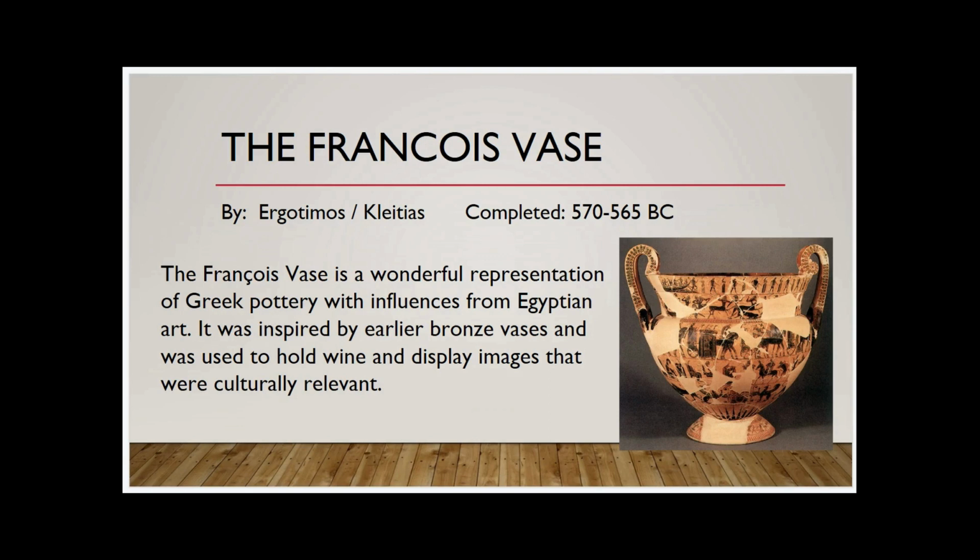This is the name of the piece. So let's go ahead and start filling out some of our paper real quick. This is not pronounced Francoise, it's Francois. Okay, the Francois vase. So for your artwork title, this is what's going to be used for the title for your art painting as well. It's Francois vase. Make sure you spell it correctly.